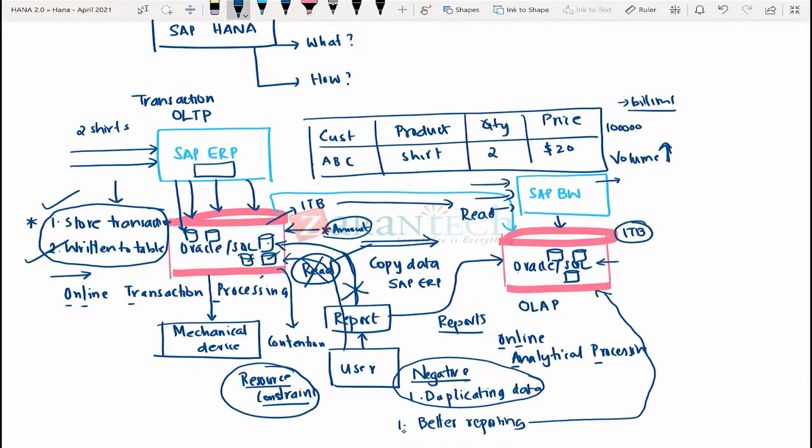So some of the things that a traditional SAP BW world did was they said, okay, I will look at this particular table. If this table contains, let's say, 2015, 2016, 2017, 2018, and 2019, let's assume that 5 years of data is still sitting in this table.